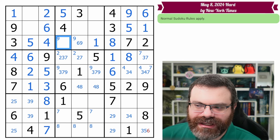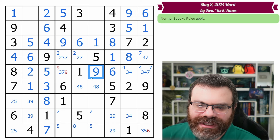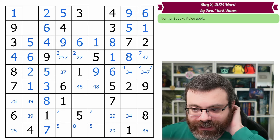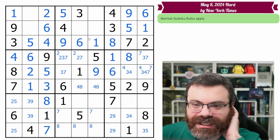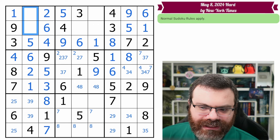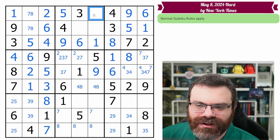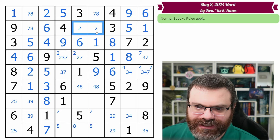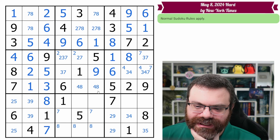That gives us the one here. This is two and six. This is just a nine, because we need six, nine for the row — it's not six, so that's nine and six. That places the nine in this box. This is not six. It looks like we're finishing up. Let's look at this pair here — we need seven and eight, not resolved yet. This is also seven, eight. And this whole box is two, seven, eight — none of that's resolved as far as I can tell.